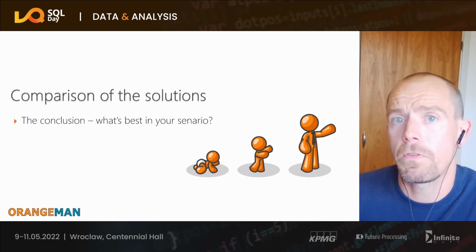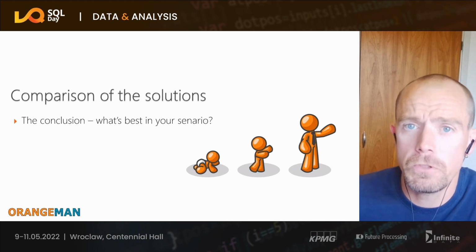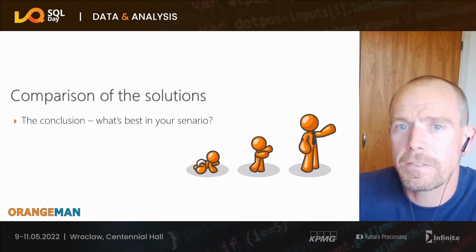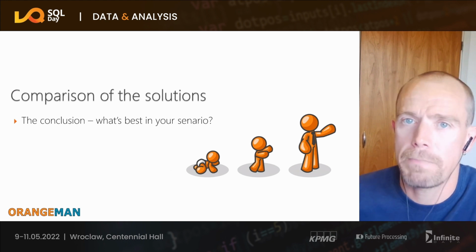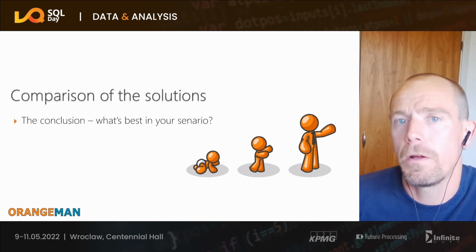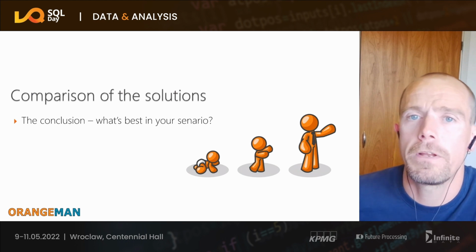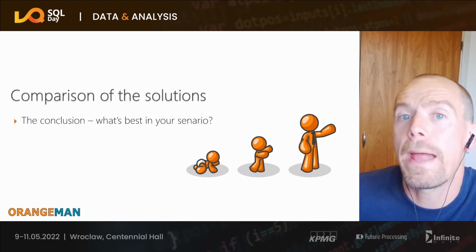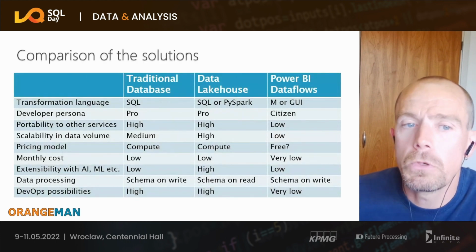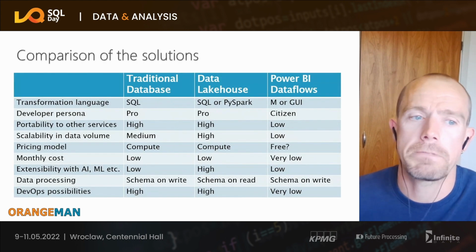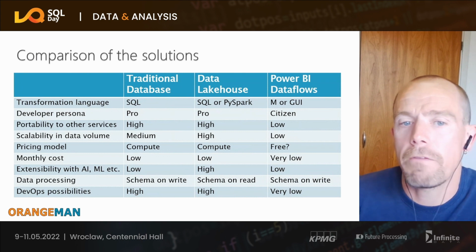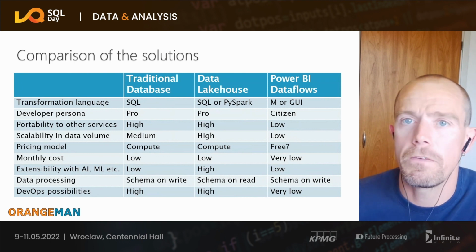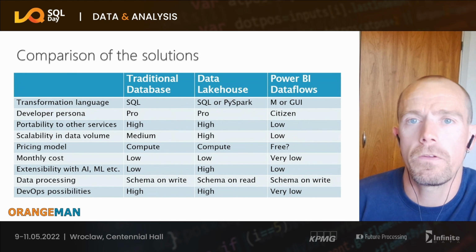So this was the three different solutions. We unfortunately didn't have time to look at a Spark version and a Power Query or data flow version of it. I only showed you the traditional way, but let us compare the three different solutions in some different aspects. We have touched a lot of these things, but let us just move through them.